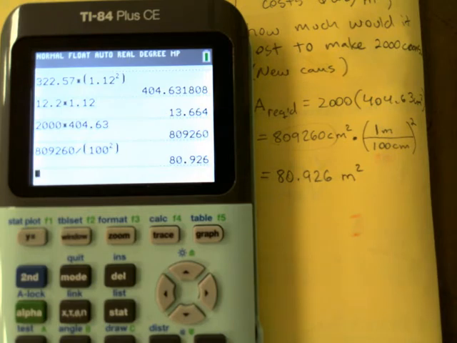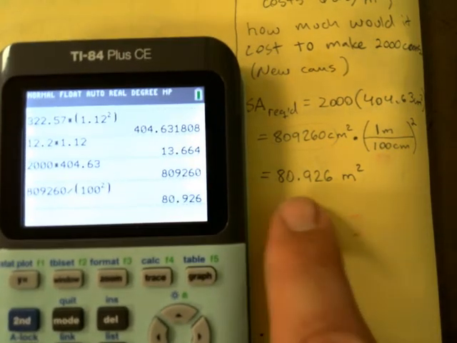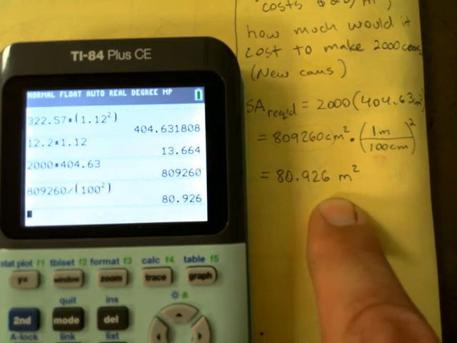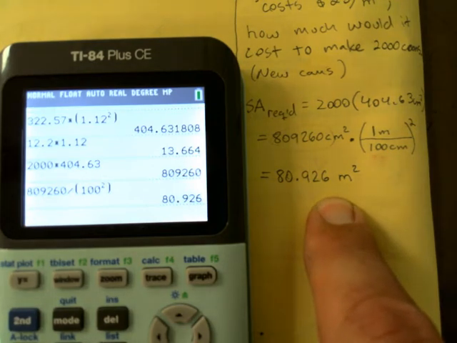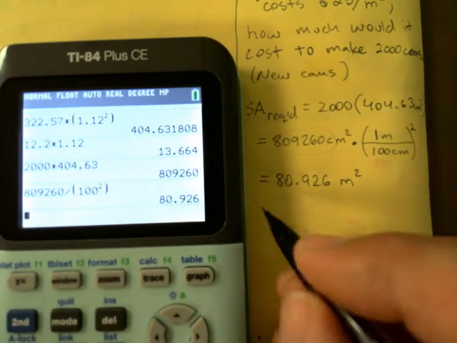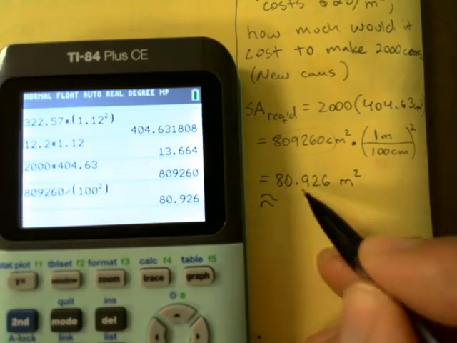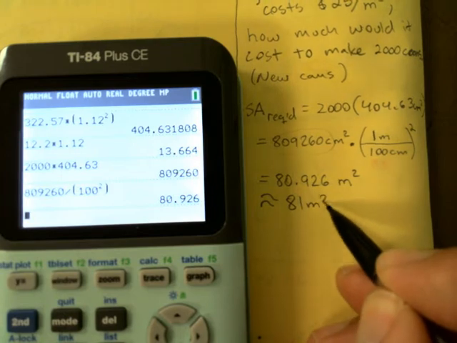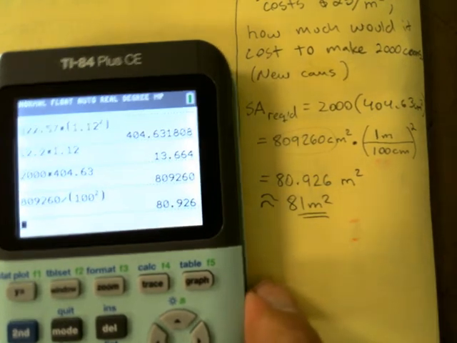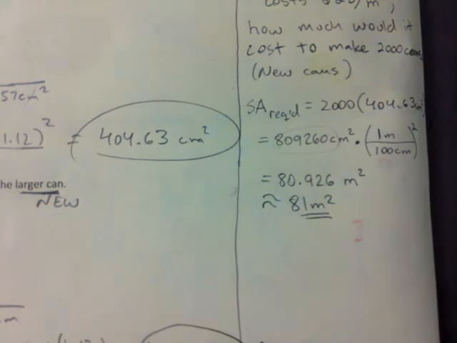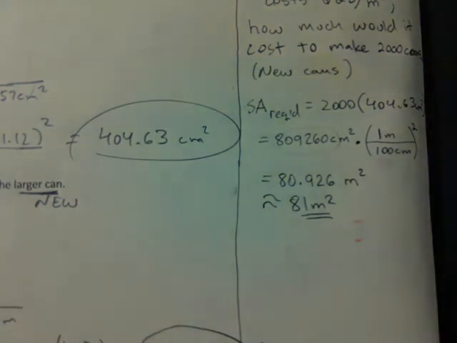It's probably not going to be a realistic answer. I just made this up. But the cost, I have no idea what Coca-Cola pays for. But this is how much I need to make those. But guys, we cannot buy partial square meters. If I tell you you cannot buy partial units, how much are you going to need to buy? 81. Yes. So you're almost there. You had to figure out how much do I need in the first place. Oh, how much is this in square meters? And now is the cost.